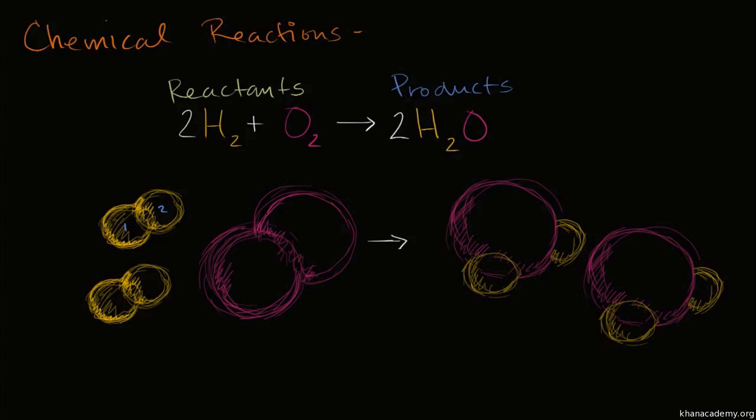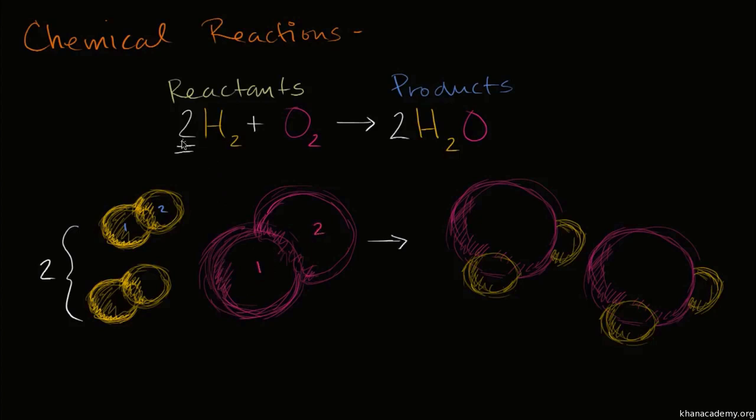So let me make this clear. This right over here is 2 molecules of molecular hydrogen, and that's why we have the 2 right out front of the H sub 2. This little subscript 2 tells us there's 2 of the hydrogen atoms in this molecule, and then this big white 2 that we have right over here tells us that we're dealing with 2 of those molecules. For this reaction to happen, we need 2 of these molecules for every molecule of molecular oxygen. And molecular oxygen, once again, is composed of 2 oxygen atoms, 1, 2.